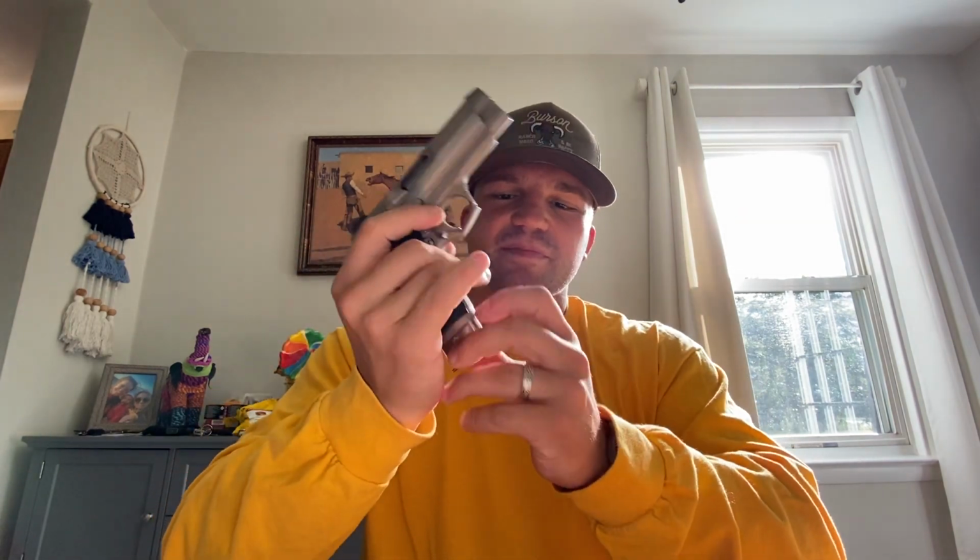There it is. Interarms Firestar M43 1911 clone in 9mm. If you can find one, I'd highly recommend picking it up, just because of how reliable it's been. And it's just a cool little piece. And it's a 1911, sort of. It doesn't have the rear safety, which most real 1911s have. And it's 9mm, but it's a pretty cool little piece. So if you find one, if you feel like it, this would be a go for me to snag one. They're a cool little gun.